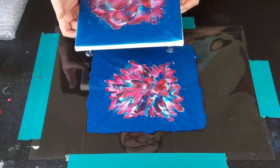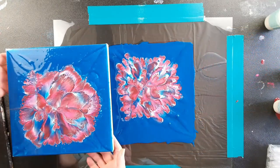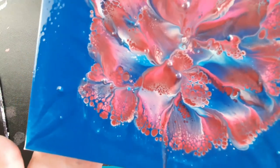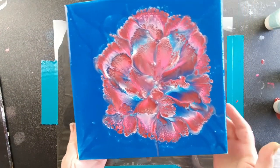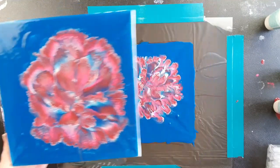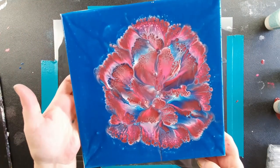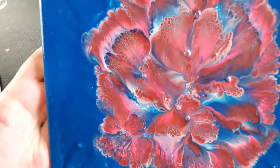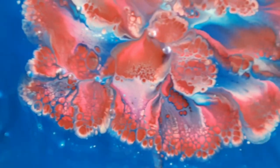Ooh, that's pretty kind of cool. Wow. Can you see that lacing? Look at that lacing. Oh my God. Oh, this was fantastic. I will touch up the sides with the Amsterdam. Holy moly. Holy Toledo. It's not a perfect flower, but look at that. That is just Elmer's school glue and water. That's it. Woohoo.